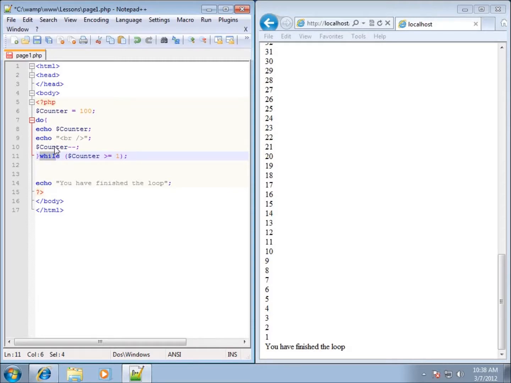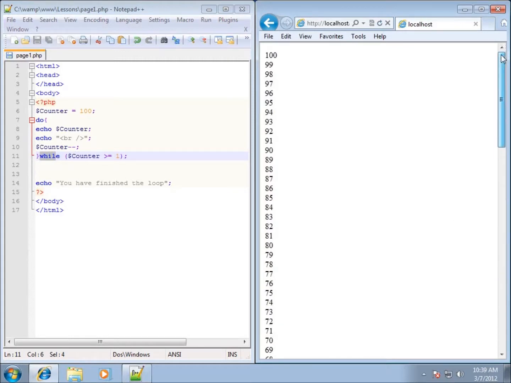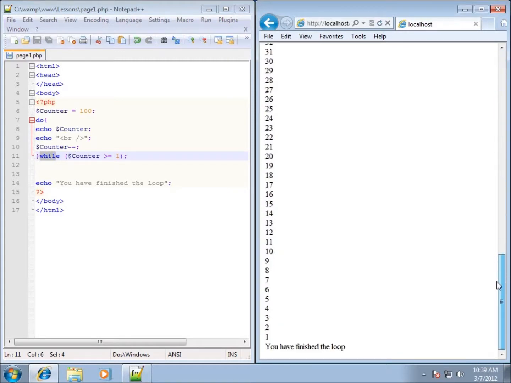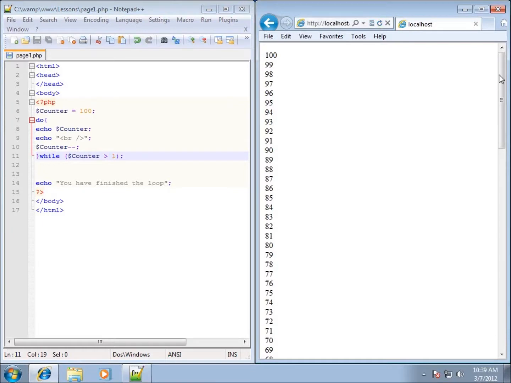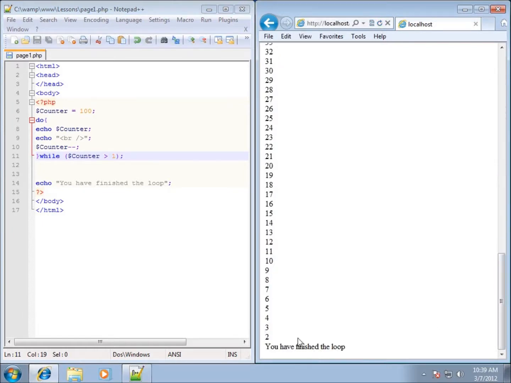The same principles still apply. You have to have a counter in there that's going to either increment or decrement in order to end the loop eventually. If I hit save and I hit refresh, you'll see that it gave me pretty much the same results that I had before. The only difference is the fact that the counter itself doesn't get checked until the end. In fact, if I remove the equal sign on this particular one, and I hit save, let's see if it shows number 1 this time. I'll refresh it again and come all the way down, and you'll see that it stopped at 2.